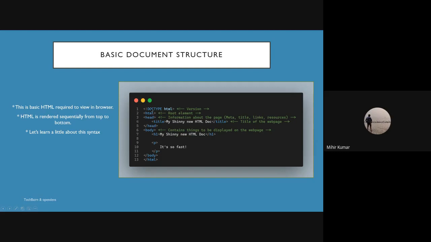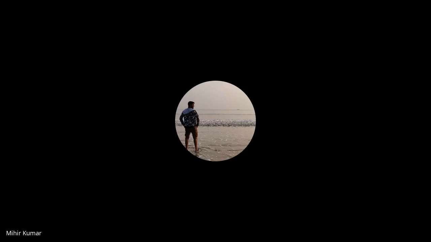How HTML is parsed: it goes over one line after another. An HTML document is essentially an instruction to the browser, so the browser goes line by line over these instructions. So let's move into the code, and I'll explain what the basic structure of HTML looks like.